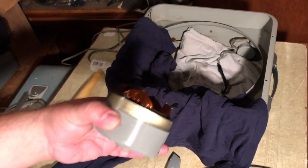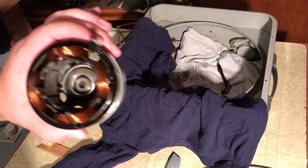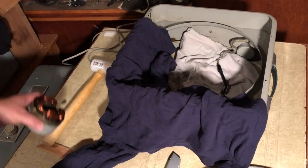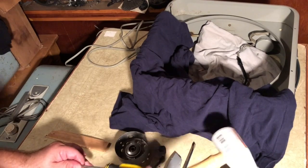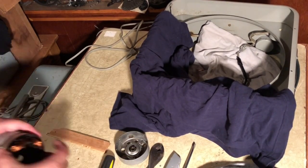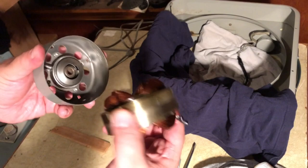You know me, I'm not really good at this part of it. I'm good at taking them apart and pretending like I know what I'm talking about, but when it comes to actually knowing what you're talking about, I'm not exactly your guy. So I'm not really sure what I'm going to do from this point. I'm going to try at least to get this off of here. Ah, there we go. Now we have the two parts apart.